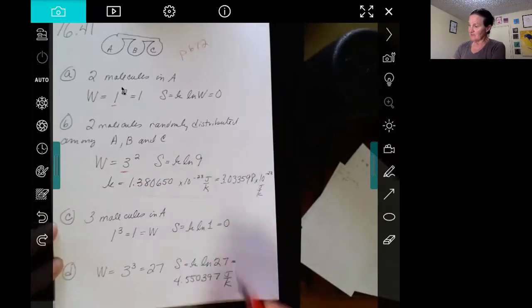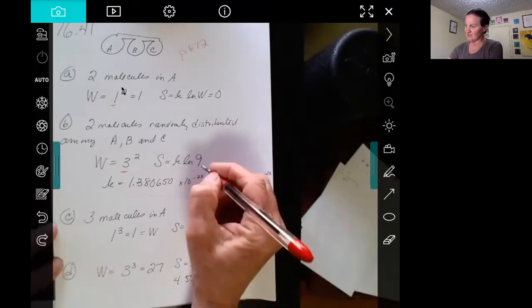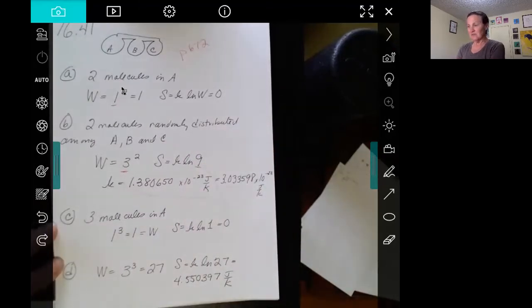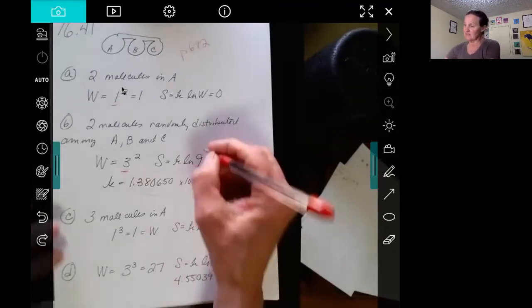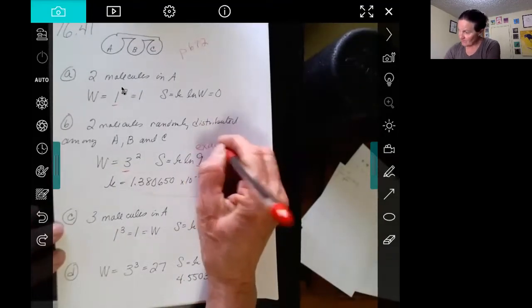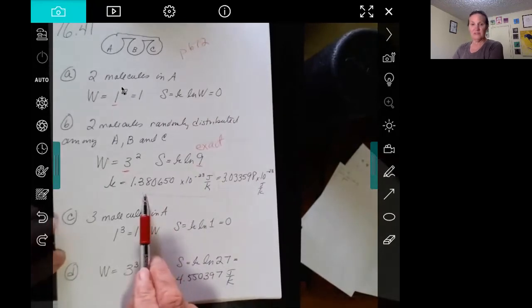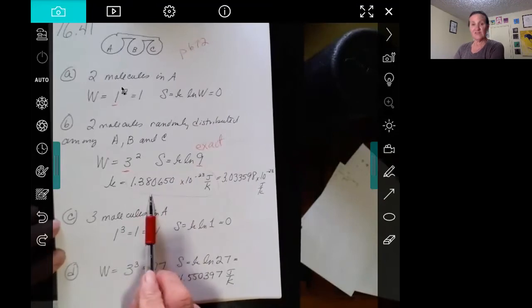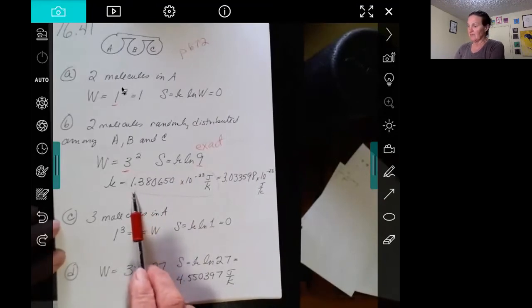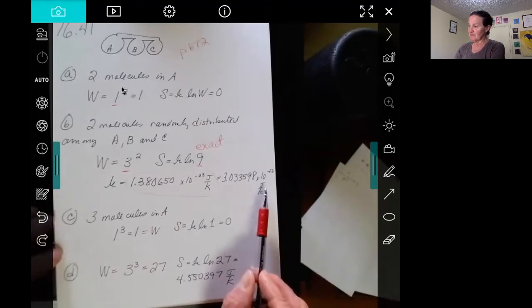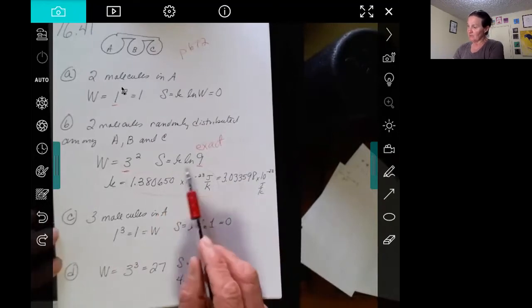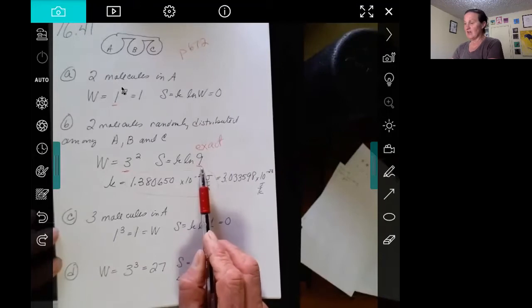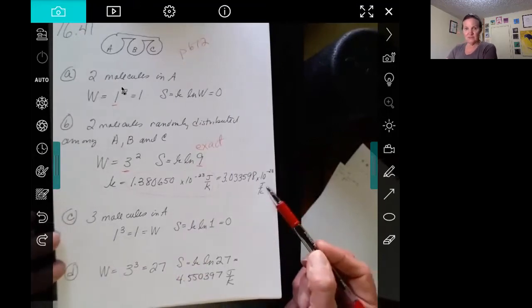Boltzmann's constant is in the back of your book. And the important thing here is to think about the sig figs. 9 is an exact number. There are 9 ways, there aren't 9.0 ways, so this is exact. And if that's an exact number, then we should be limited by Boltzmann's constant's sig figs. So take everything that's in the table, and it has 7 sig figs. And so your entropy will be Boltzmann's constant times the natural log of 9, and it will end up with units of joules per K.